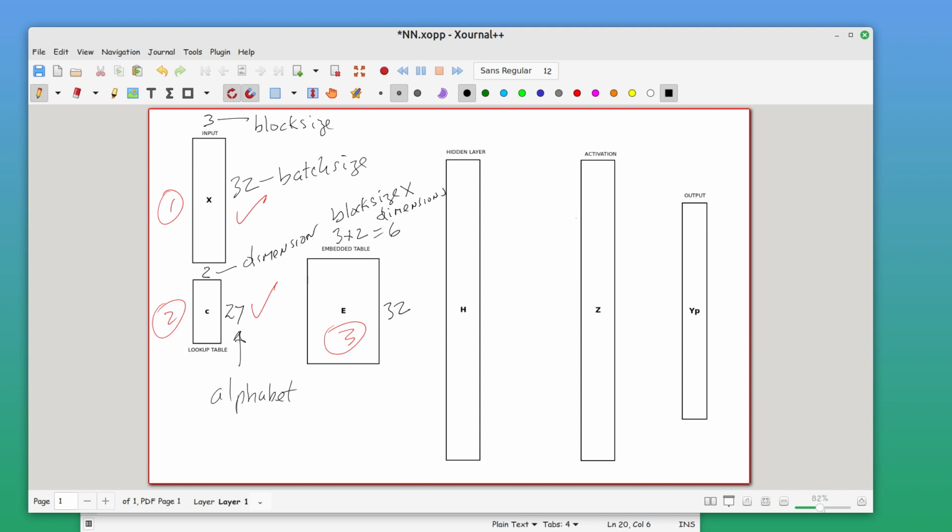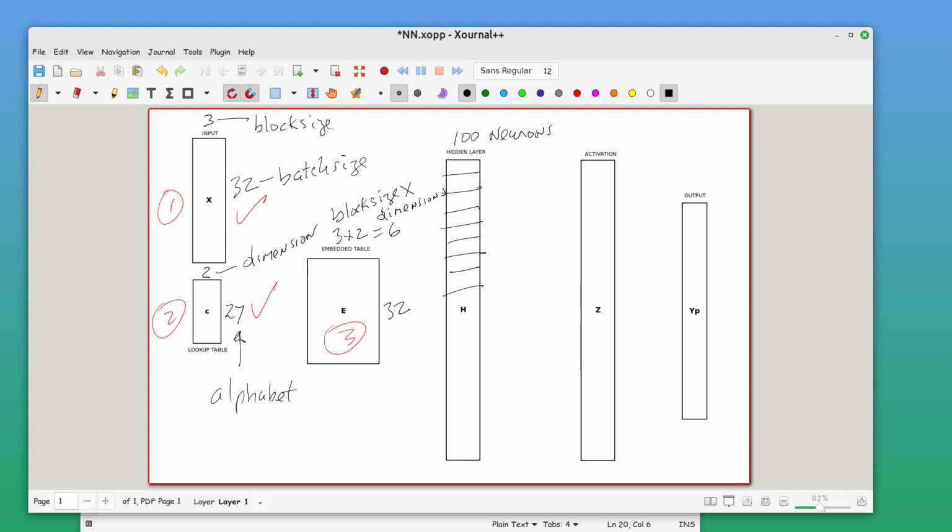And now we're going to use that to generate our hidden neurons. So we're going to start with 100 neurons, like this. You can think of each one of these as being a neuron here.